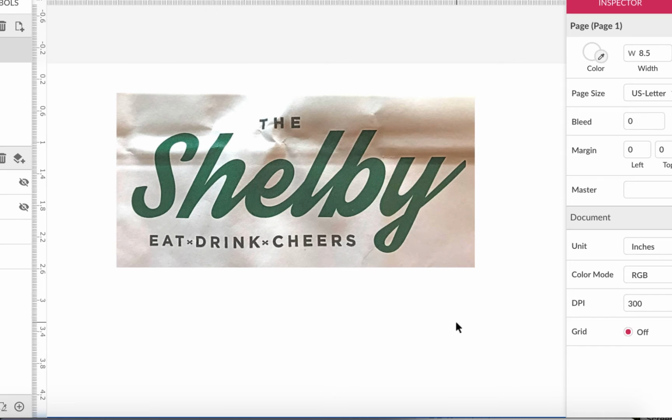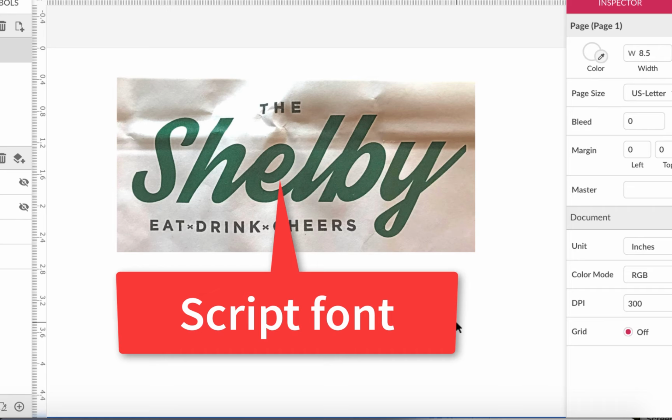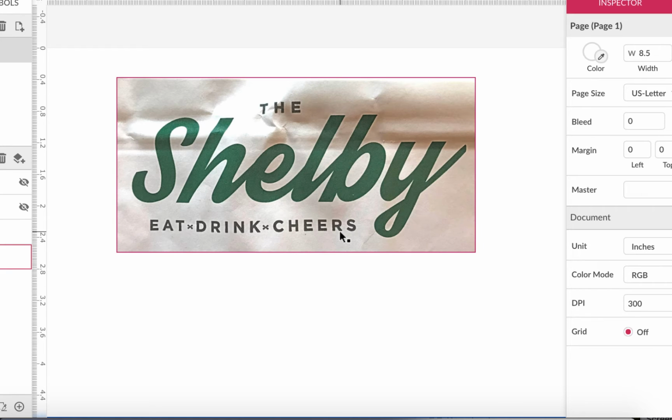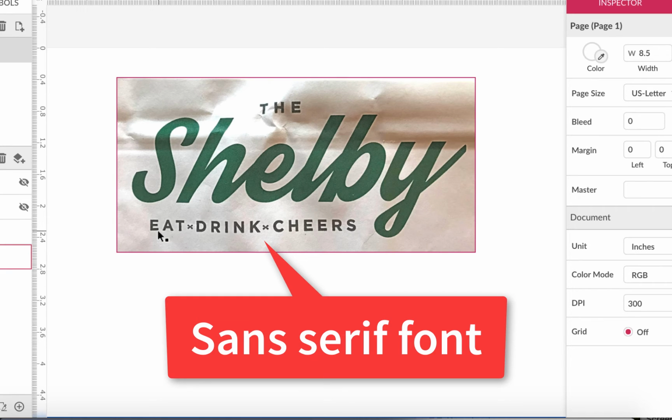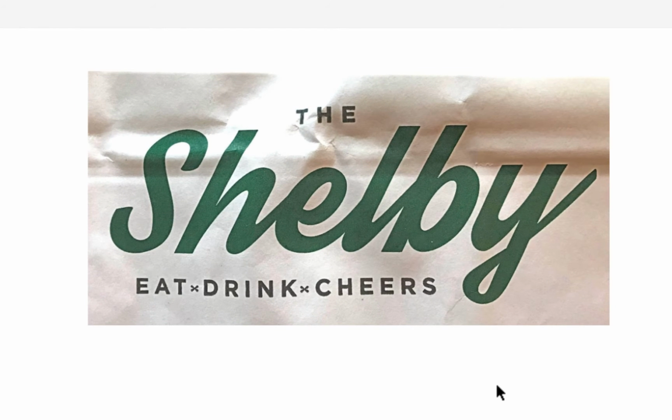And here's another example of a type-based logo. There's no icons here. There's nothing going on. No kind of anything that's drawn in Illustrator. It's just text. And the element that stands out is Shelby, and it's in a script category font. And to contrast with that script category font, they used a sans serif font. So it is bold, but it is kind of spread out a little bit. The tracking spread out down here to make it appear lighter. Plus, it's also smaller. It's a lot smaller than Shelby.